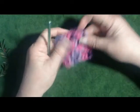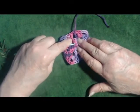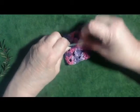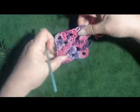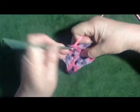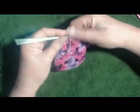Now this is the back side, and I want to recognize the back side, because every new color starts on the front, ends on the back. Now here's the pretty in pink. We're just going to slip stitch off onto any inside hole and we add a new color. This one we only have one inside hole on each side, but every color is the same.